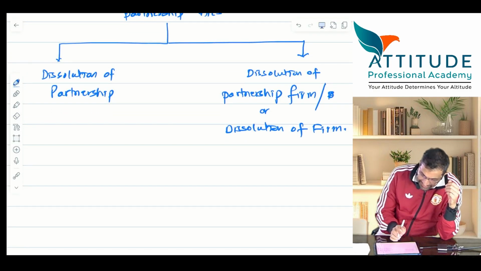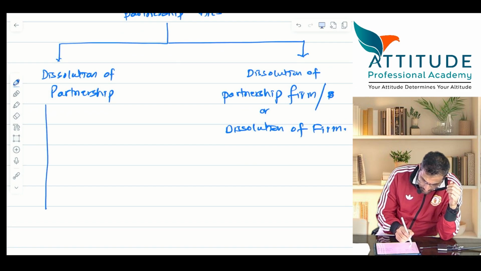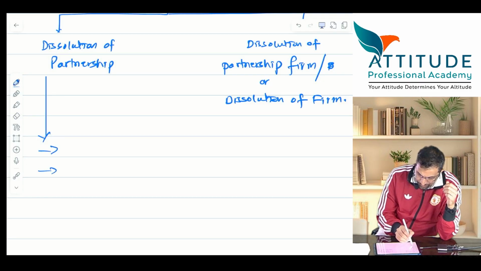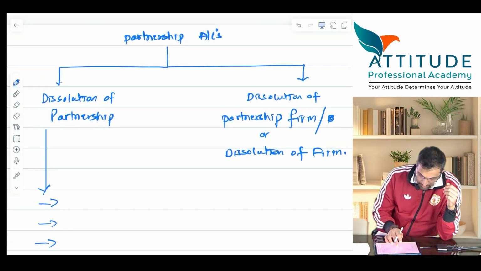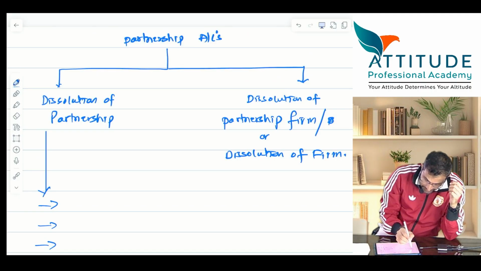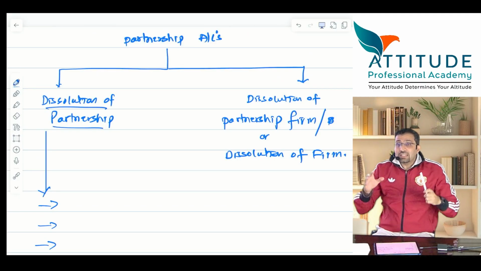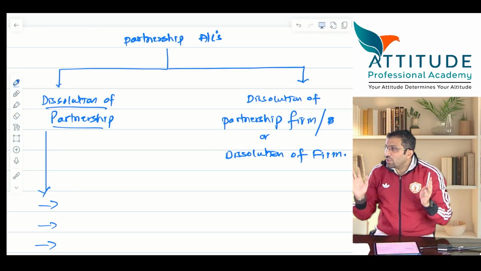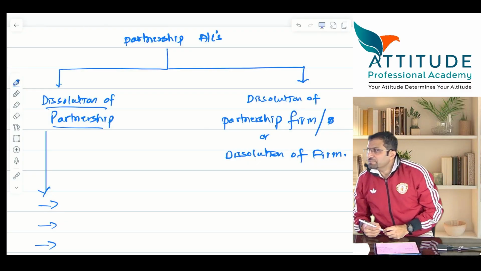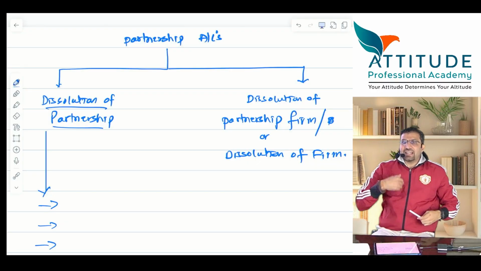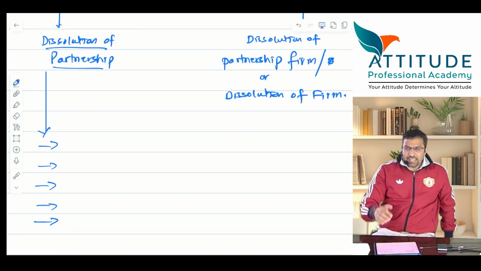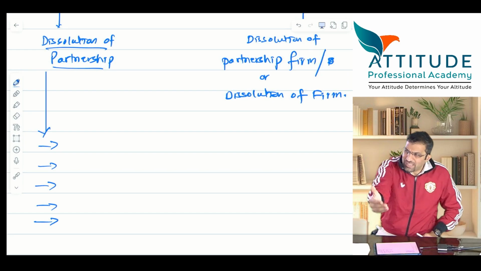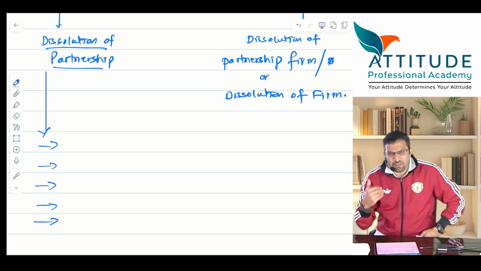Now, I'll explain what is dissolution of partnership. Hear the sentence carefully, all of you. In dissolution of partnership, the firm will not come to an end. Only the relationship between the partners will change. Is that clear? For example, let us say A and B are partners. Please concentrate here. A and B are partners, sharing profits and losses in the ratio of 1:1. You are a partner, even I am a partner. Profits are 1:1, 50%, 50%.